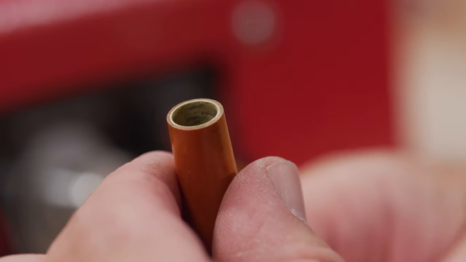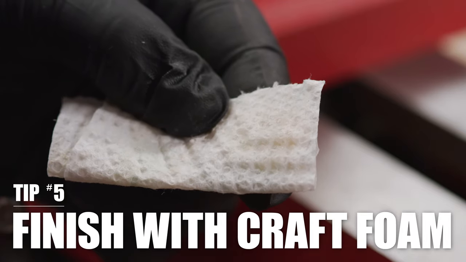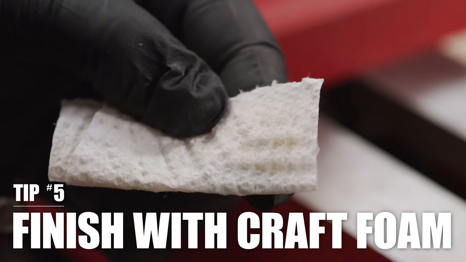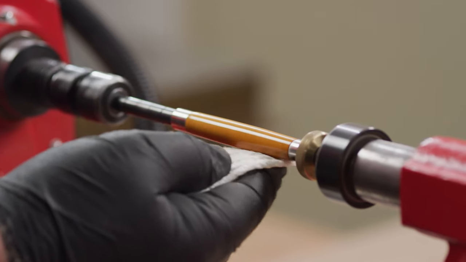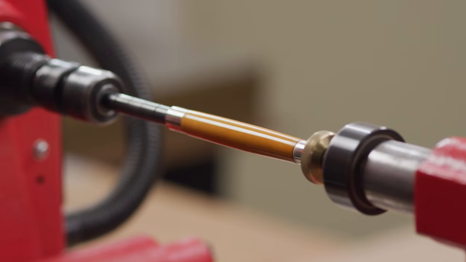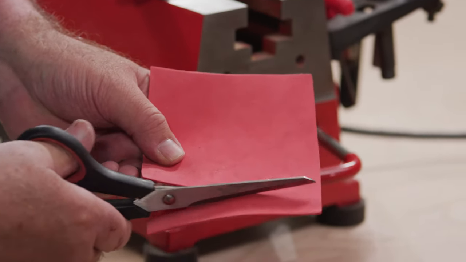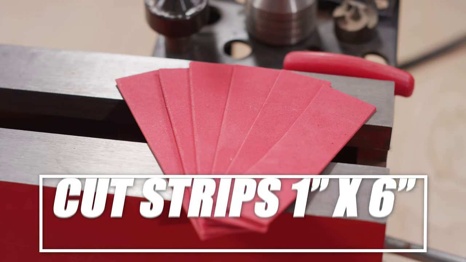Consider something other than paper towels to apply cyanoacrylate to your pen blank. Paper towels are designed to absorb liquid, not spread it. Using paper toweling to apply cyanoacrylate may end up wasting the finish and creating an uneven application. A simple solution is to cut thin craft foam into one-inch wide strips by about six inches long.